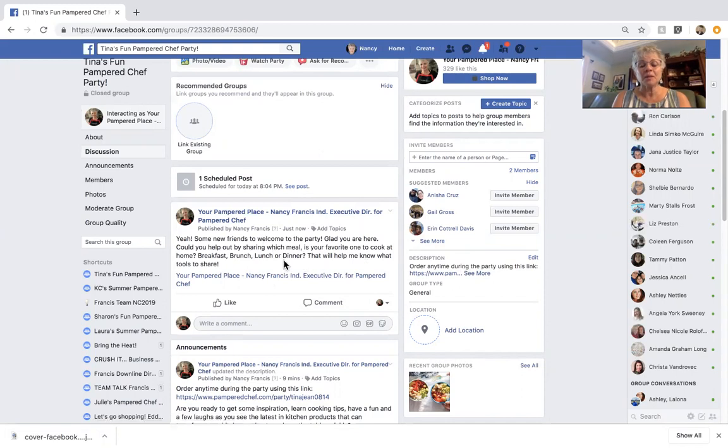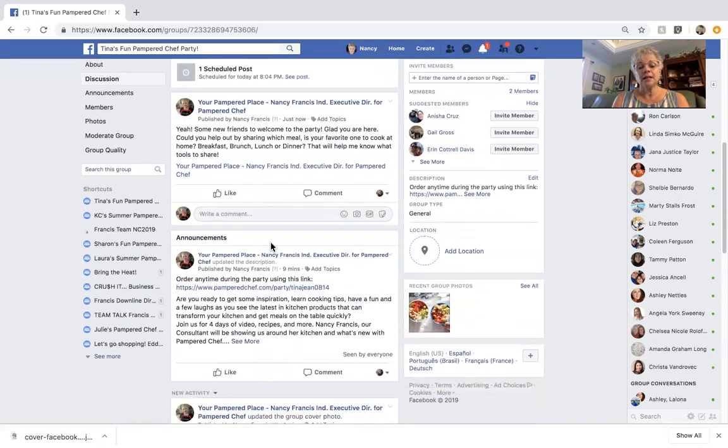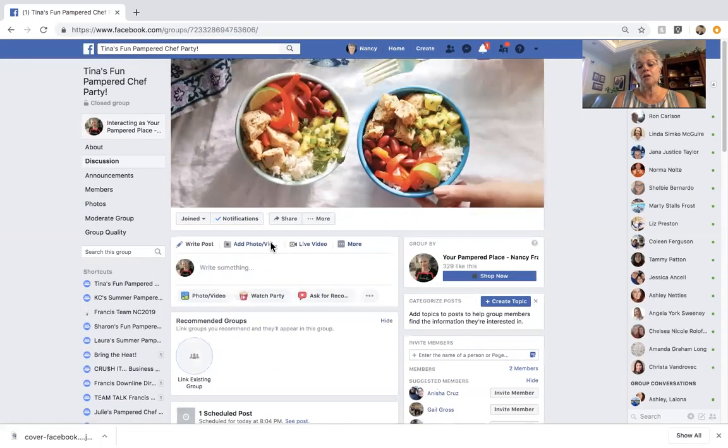And do it with some kind of an interactive post, not just "Hey, welcome, glad you're here." Make them comment, because when they comment, it will show up in more Facebook feeds. So the more people that comment on the post, that's called engagement. That's what you want. And FYI, see that one scheduled post? That's the one that I use on Facebook Scheduler. So it's your option how you want to do this. As you go along, you'll learn your own tips and tricks. But hopefully that helped you.